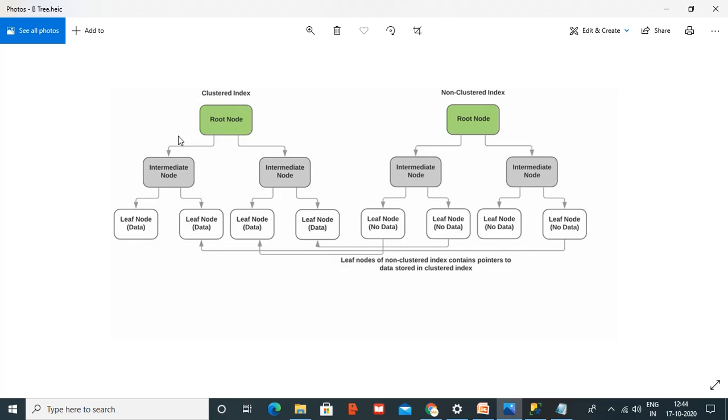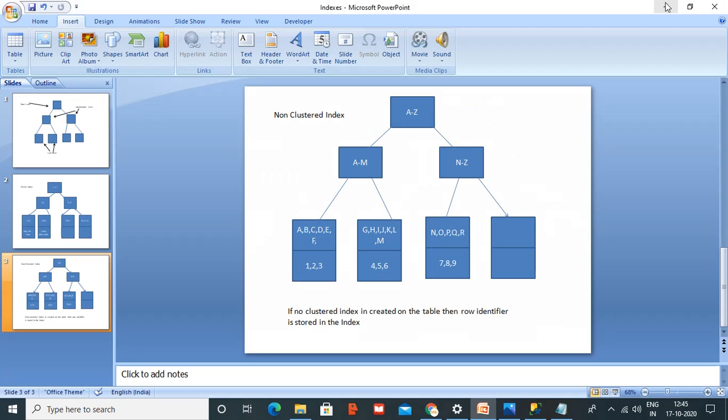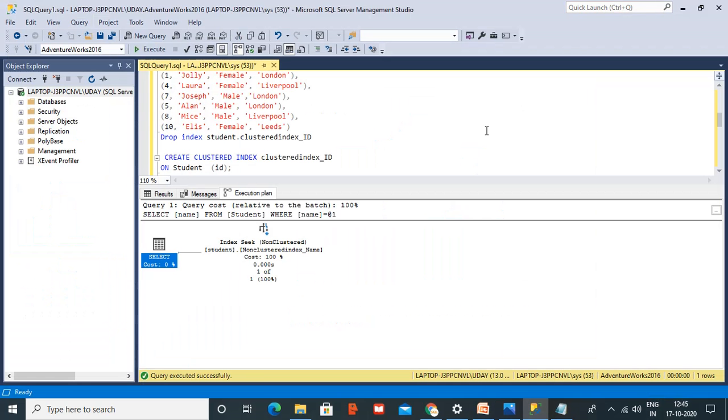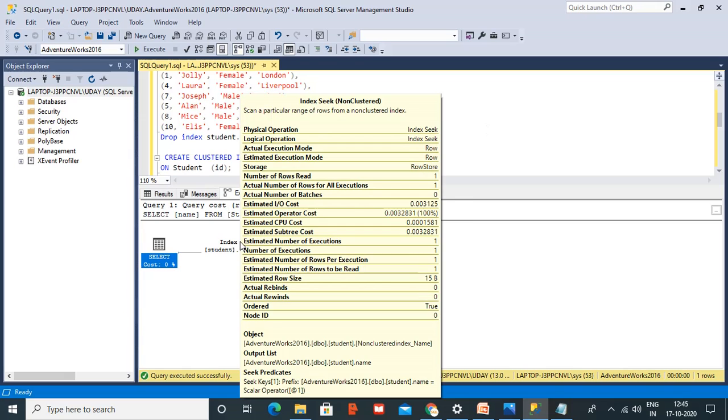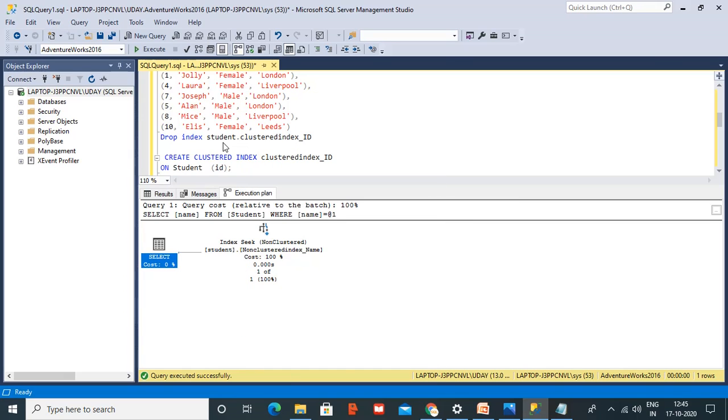So as I said, if there is a clustered index, then it will be pointing to the leaf nodes where data is stored. Or if there is no clustered index, then it uses the row identifier to identify the data, because we can have a clustered index and non-clustered index on a table both, and we can also have only a non-clustered index. In that case, it uses the row identifier, so that will help us to identify the data faster. So this is how a non-clustered index and a clustered index work. So going further, we will be seeing operators like index scan, index seek, and table scan. What are the differences and how it helps?